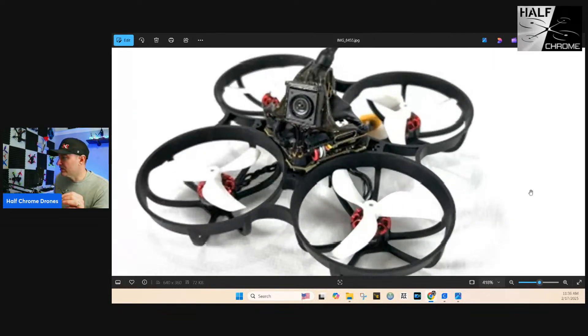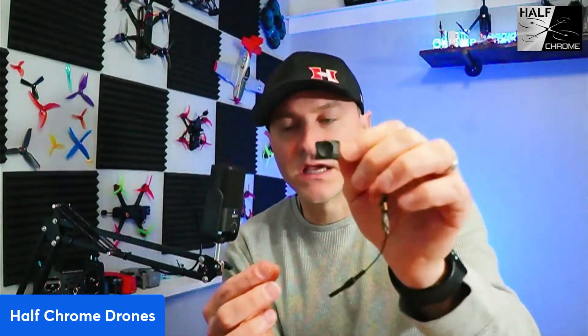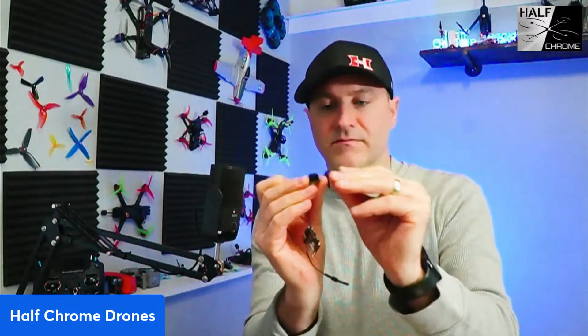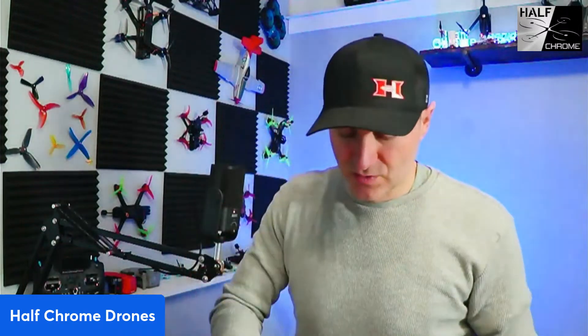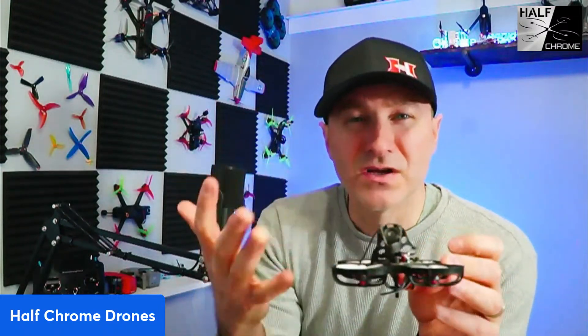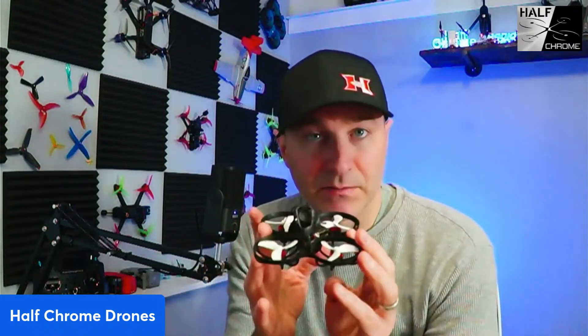You can see this TPU mount just kind of fits right over. I had to get creative because the DJI air unit camera is not a standard mounting pattern — that was kind of disappointing. There's a little plastic piece that snaps on top, and the holes are on the sides of the top, not standard. So what I did was drill some holes right in the middle so I could mount it into the canopy. I also had to cut away part of the canopy so I wasn't flying through what looked like a pinhole or a keyhole.